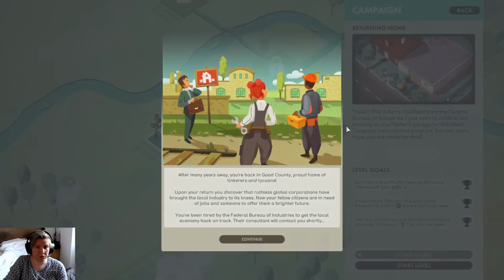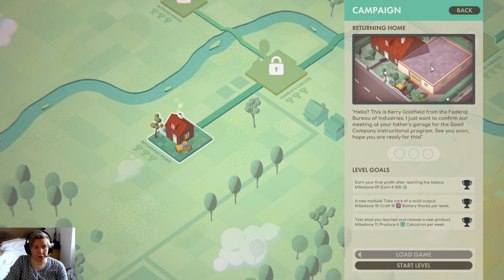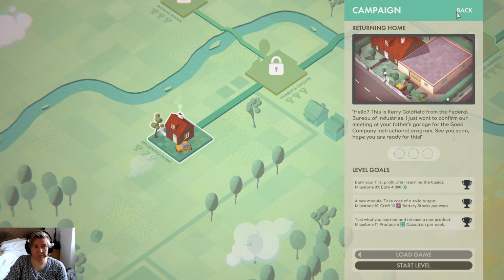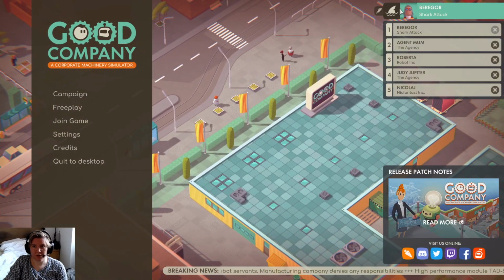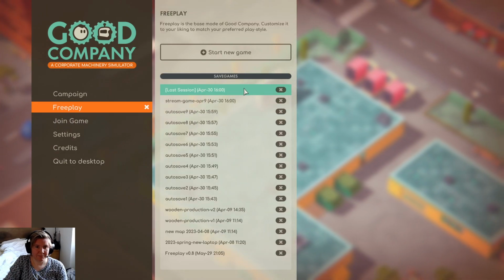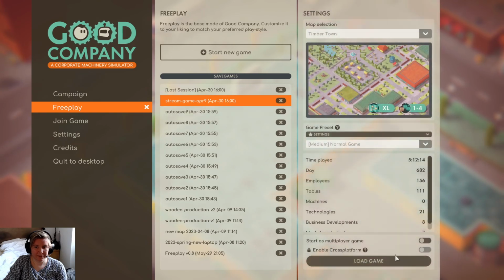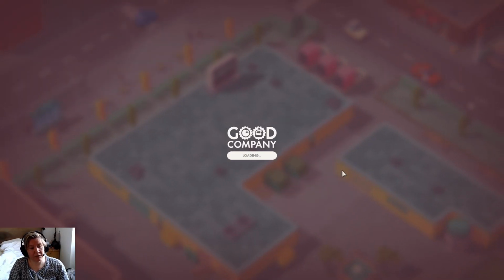And then the campaign is more like, there's a whole story, basically, where you're starting here and it will take you through the whole tutorial. You're starting in your father's garage. Yeah, there's a lot of gameplay. I don't remember how many hours I've played so far. But I'll just go back to my game. There we go. Yeah, I played a lot of the campaign.